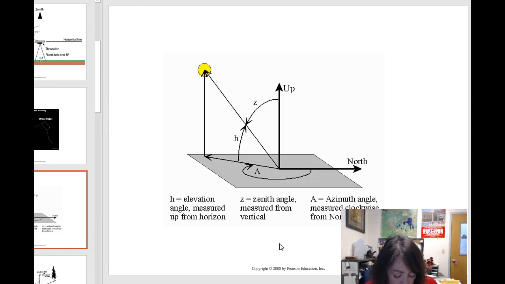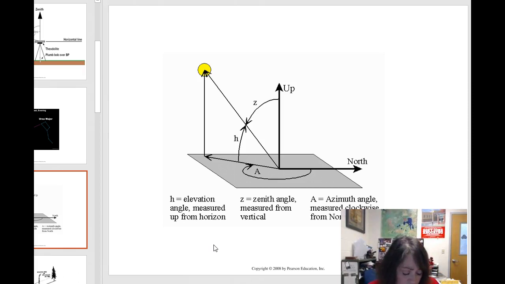South would have a measure of 180 degrees north azimuth, and true west would have a measure of 270 degrees of north azimuth. Okay, now this is related to and directly translatable into bearings, but bearings are only based on a single quadrant. So if you have an angle of bearing, the measure is between 0 and 90 degrees, and the designation of which quadrant you're in, whether it's northeast, southeast, southwest, or northwest, is also given.